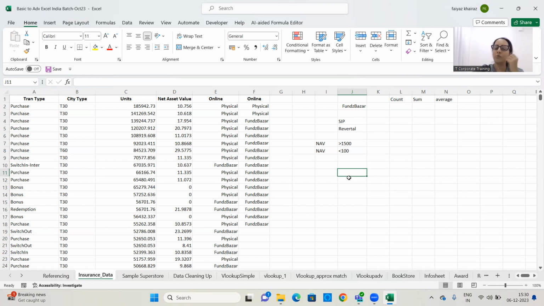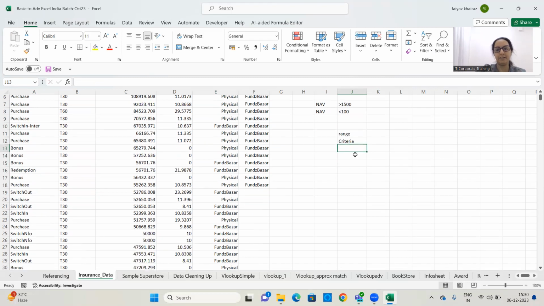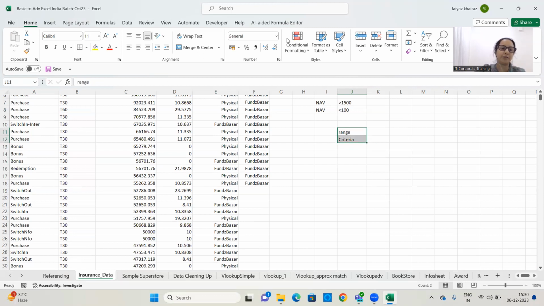Countif, sumif and averageif work on the concepts of two things. One is range and the other is criteria. Remember these two very important things when you're going to do the countif or the averageif.